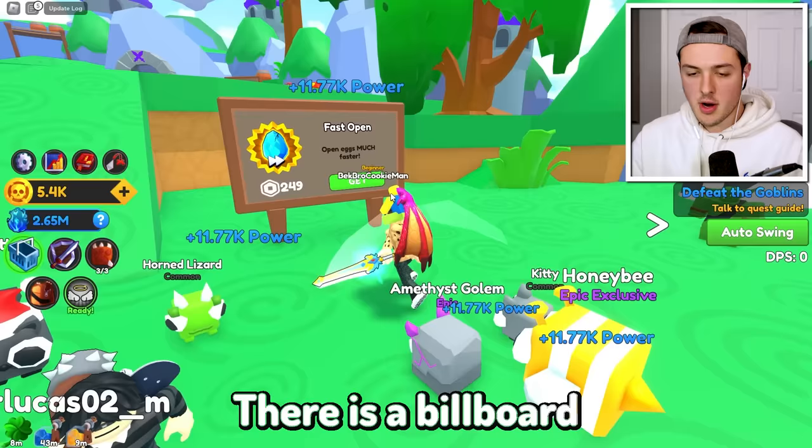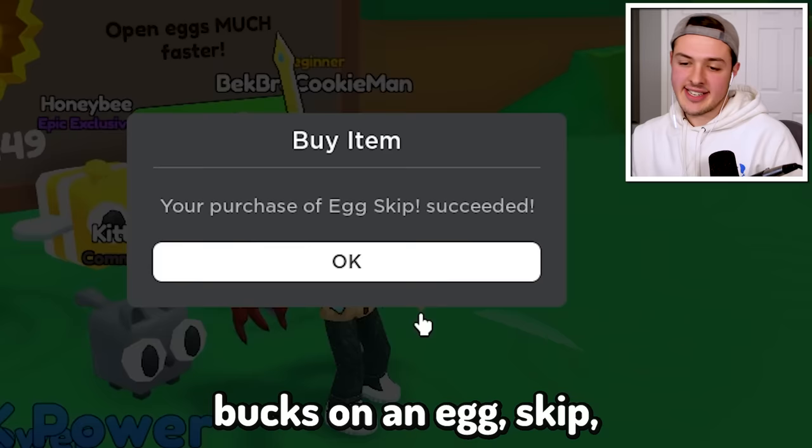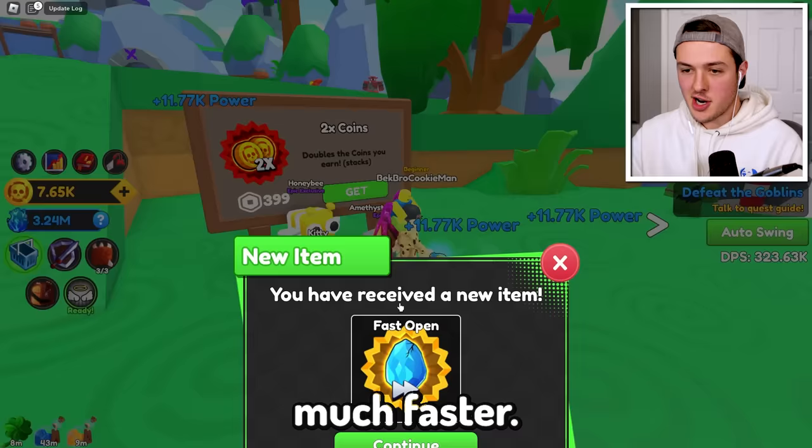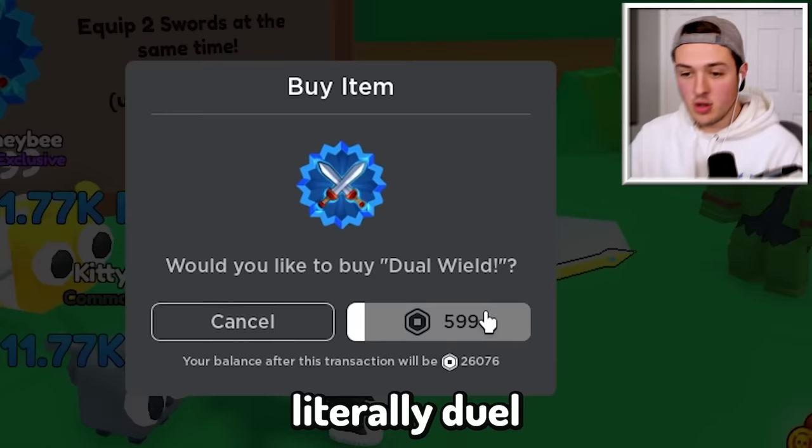That is unreal. There is a billboard showing me all of the different game passes I can buy, and I think I'm gonna buy them all. Okay, we're gonna spend 249 Robux on an egg skip, so I don't have to watch my eggs open. They will open much faster. We can get 2x coins, so we can get fat stacks of cash. Everybody loves a fat stack of cash. What else can I get? Dual wield.